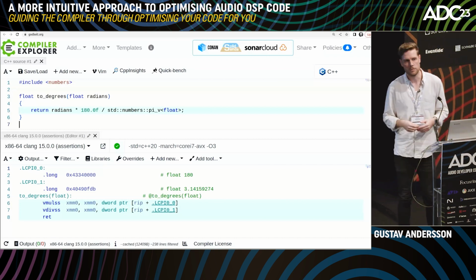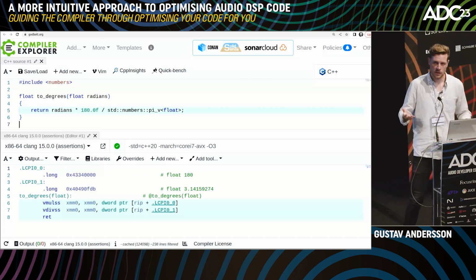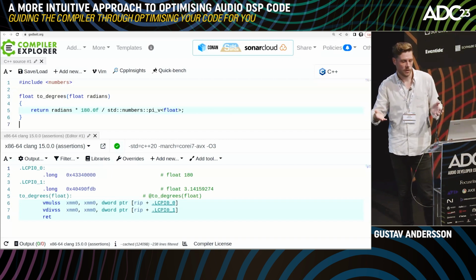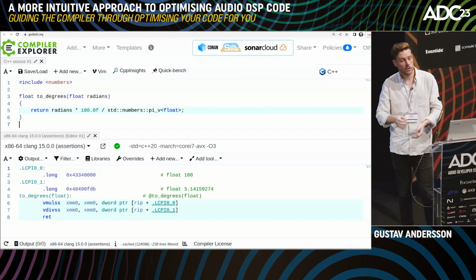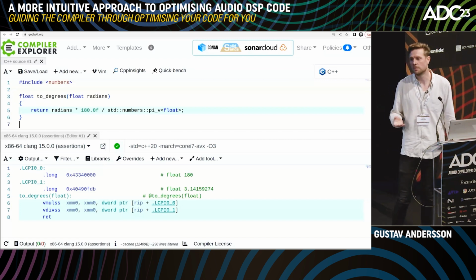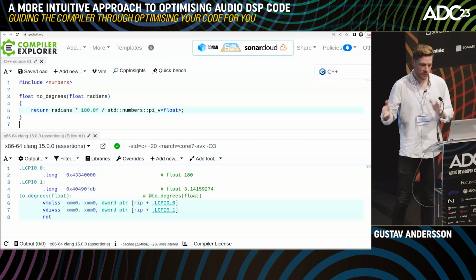We were hoping that the compiler would optimize this. And the reason why the compiler doesn't optimize this is because of the strict IEEE floating point compliance. Basically what we're saying is you take the radians, you multiply it by 180, and then you divide the result by pi. And if we were to optimize it, we would actually be saying to the compiler, you should take 180, divide it by pi, and the result of that you multiply with the radians, which mathematically is identical, but if you do it in floating point math, it's not exactly identical. Or it will be almost the same, but it will have a different rounding error. And by default, compilers are very strict about this.